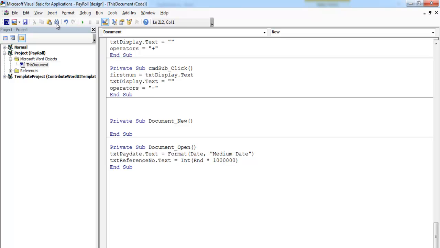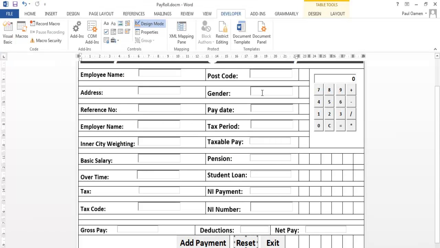So let's save that and go back to the document itself. Okay, now let's get out of this design mode. Right, so we're out of design mode now. I expect it to generate, but nothing is happening.